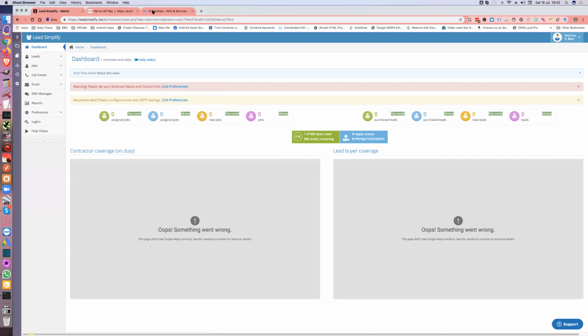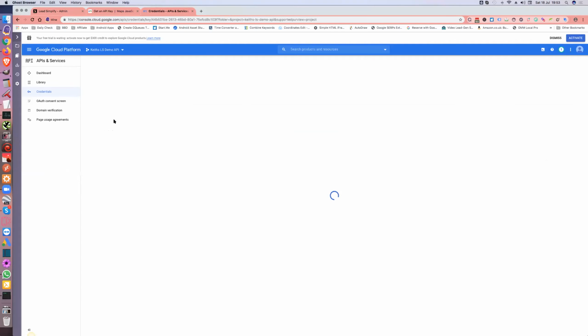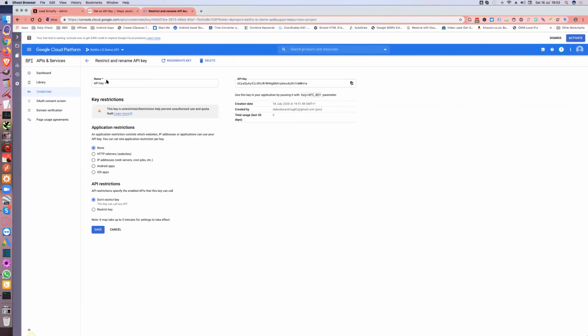Now if we go back to here, we have a look at our API key. Let's name that something better, just in case I use this account for something else later, then I won't remember what it's for.